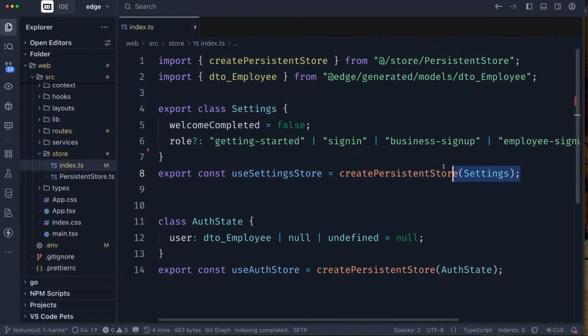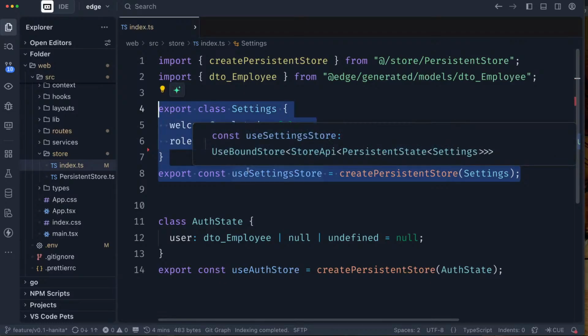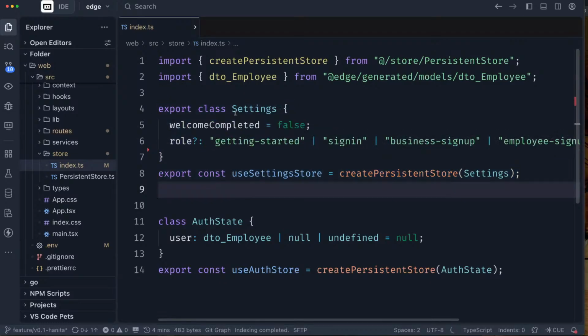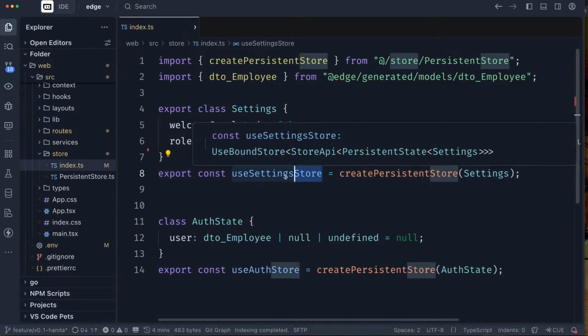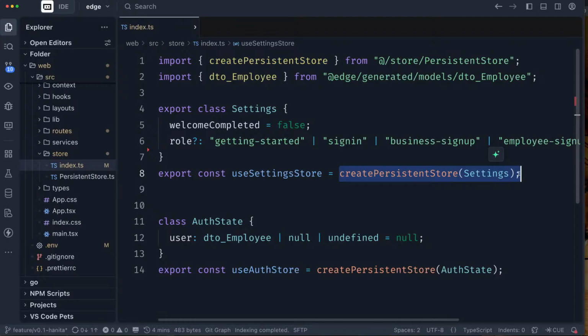So you need to create this section, whatever you want to save, you put it inside the class, and we're obviously going to have a field like the data, and you write this line of code to say export constants, then use setting store. You can say use setting, but it's better to also put store to it to know that it's saving something, and you continue with this part.